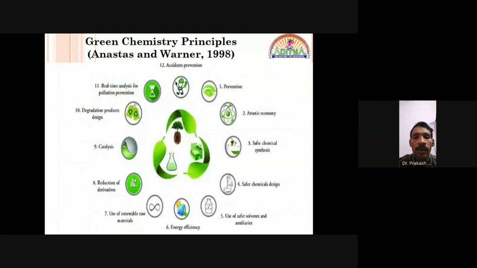Biotechnology also helps us with very essential uses in green chemistry as well as synthetic chemistry. The green chemistry principles were explained by Anastas and Warner in 1998. There are 12 principles, which are mainly used in reactions: which type of product is given, which type of reactants are involved in the reaction, what the intermediates are, what the reaction rates are, and what the dynamics of the reactions are. These are completely explained through this one slide. So, next slide.